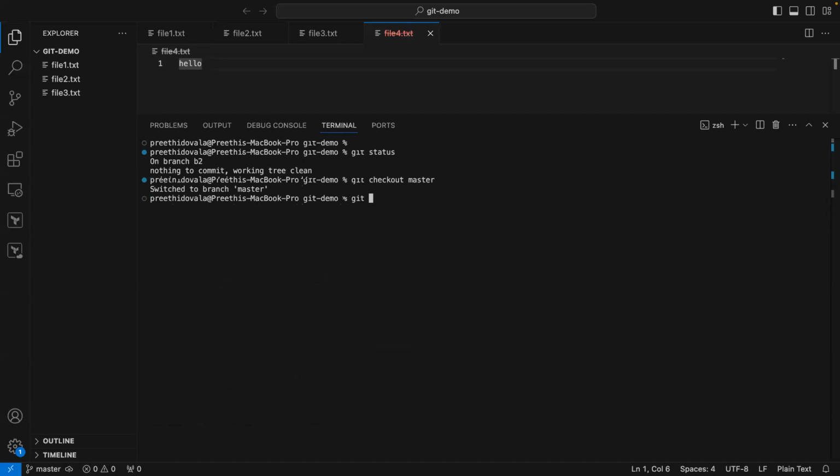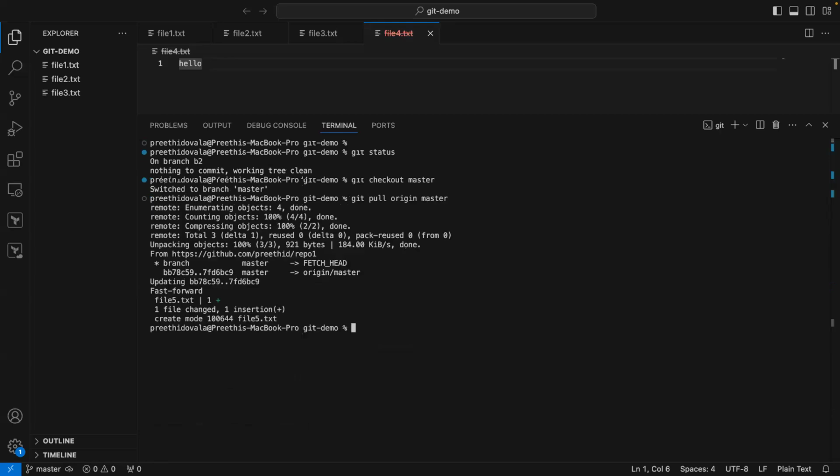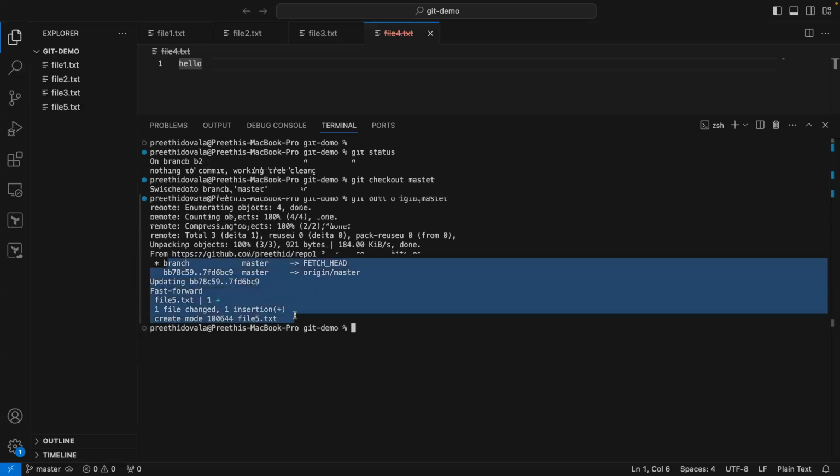Now I want to get the changes. Git pull. See that remote is referred with the name origin. Git pull origin master. See, you got this file 5 and the fourth commit. You can see, pull is like a merge. Merging from remote to local. Earlier we have used the merge command. Merge command is for local repositories between the branches. Pull is also like a merge, but from remote to local. Do you see the difference?